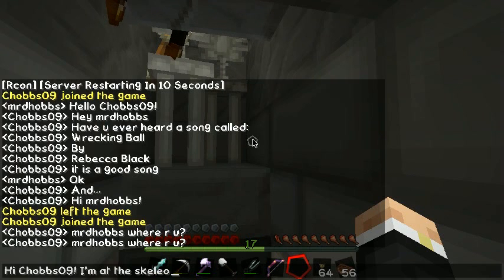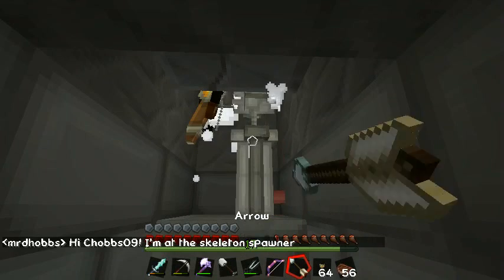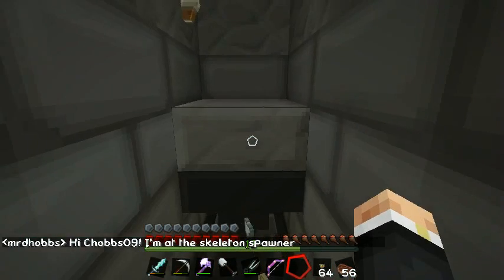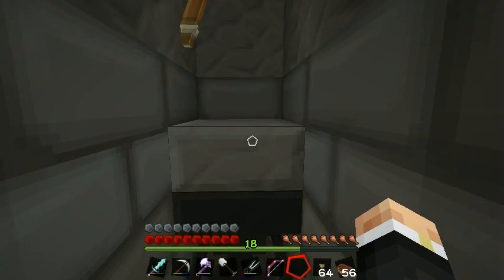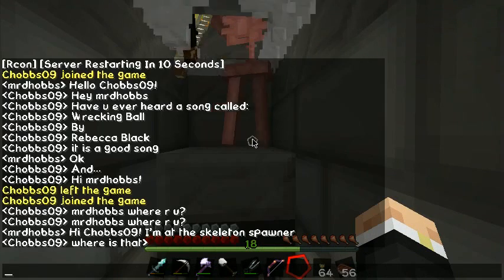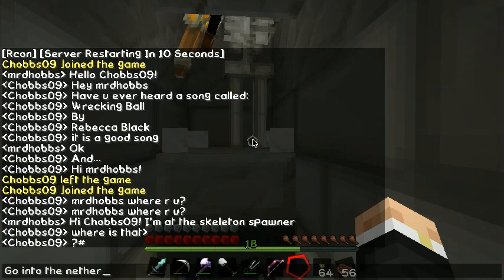The skeleton spawner. There we go. Lots of these. Oh, keep on missing them. Got to throw them up higher. That's it, there we go. And then they get picked up by the hoppers. Oh, looks like Chobbs doesn't know where he is. Okay, go into the nether. I'll meet him in there.